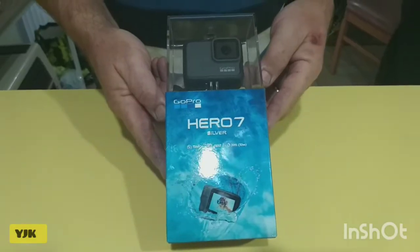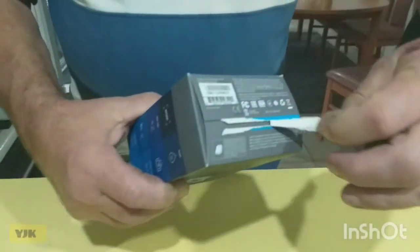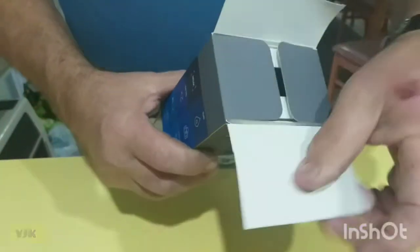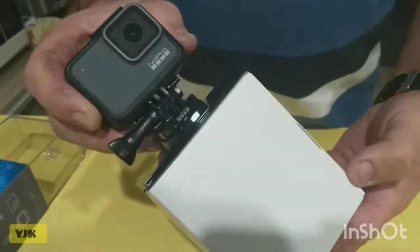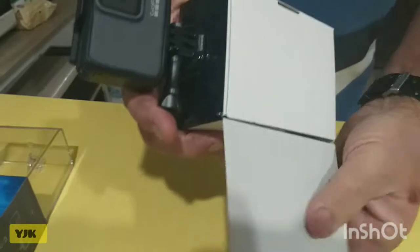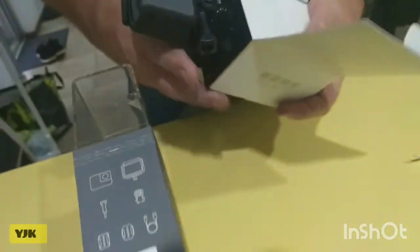Okay. Unpacking a GoPro Hero 7 Silver. First comes accessories and the camera. So we are learning as we go. So what, it comes in the box? Can you hold this first too?